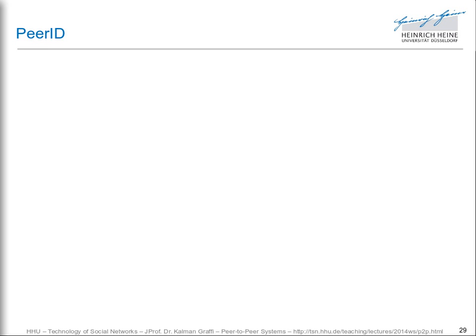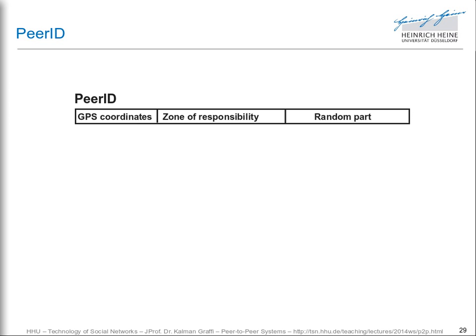Okay, so how do we communicate the tree structure in Globase? The Peer ID contains everything relevant for its position in the tree. The GPS coordinates tell a node's physical location.